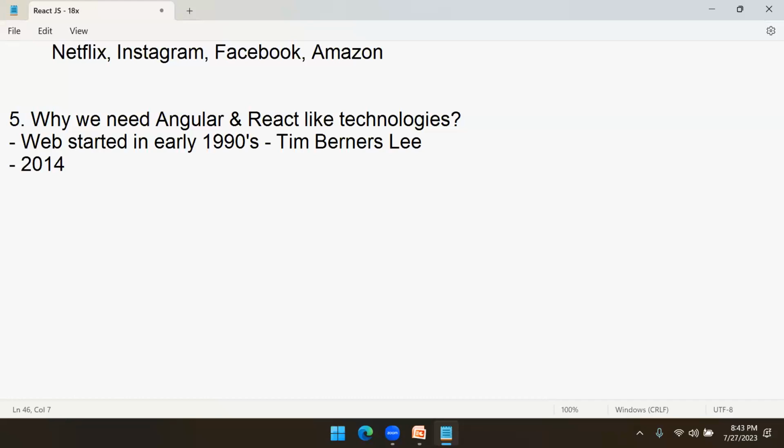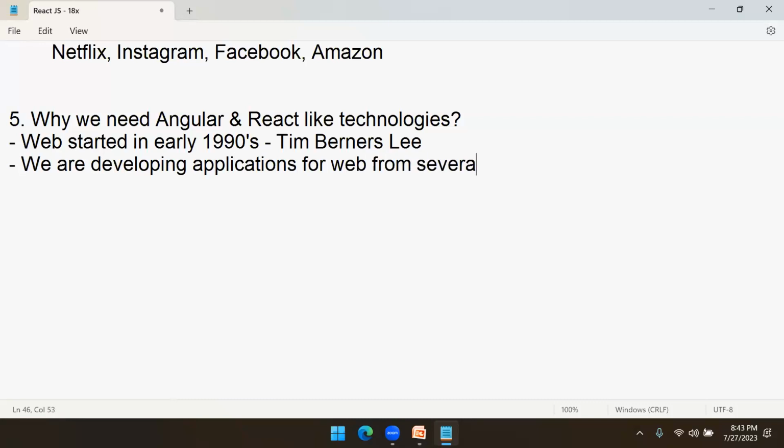But why are people using these now? Earlier, they didn't use this. They didn't know about them at all. But the internet is there, the web is there. So what is the point? The point is, we are developing applications for the web from several decades.